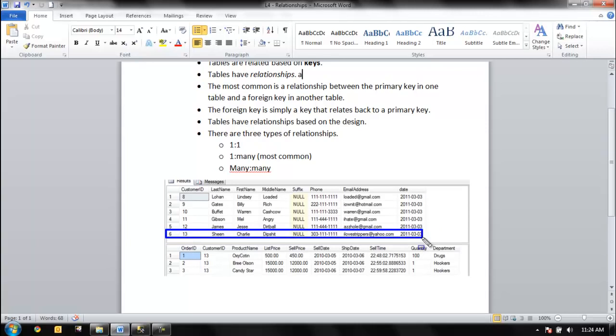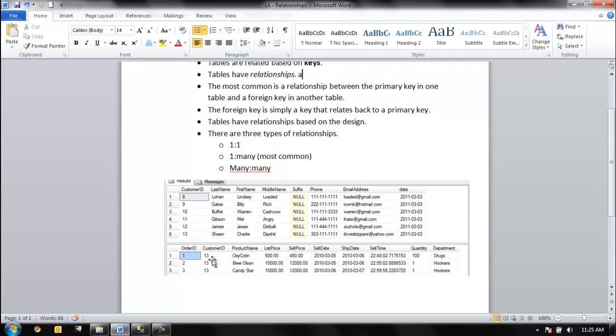There's Charlie Sheen, and here is a customer ID for Charlie Sheen. One. There is only one Charlie Sheen, folks. That's how you can remember it. He's unique among us. But he can order whatever he wants. If this is our store and we're selling products to him and whomever around the world, we want him to buy as much as possible. So it makes sense that this is a one-to-many relationship. One Charlie Sheen can have many products that he buys.